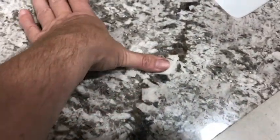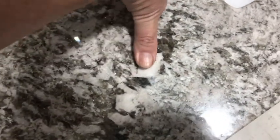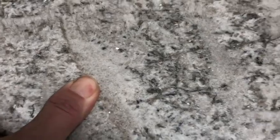This is an interesting granitic rock. It's definitely plutonic. Crystals are huge. My thumb in width at the widest is 0.9 inches. So that right there is wider than an inch. You look at it here, it's like granular instead of crystalline. Yeah, this is definitely plagioclase and all of this.